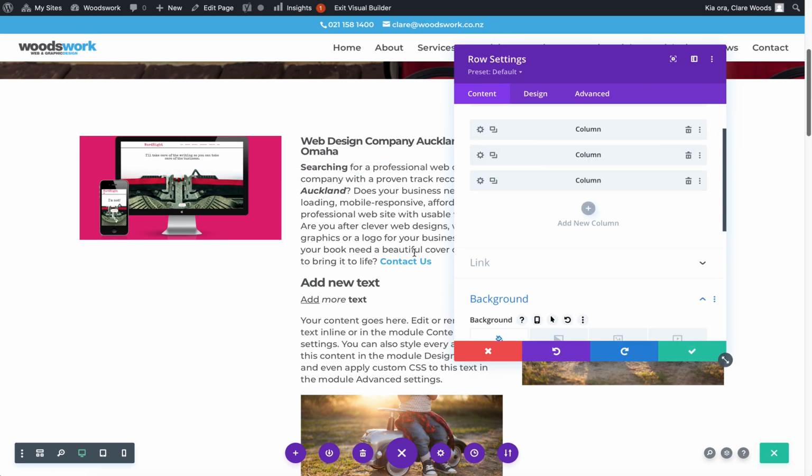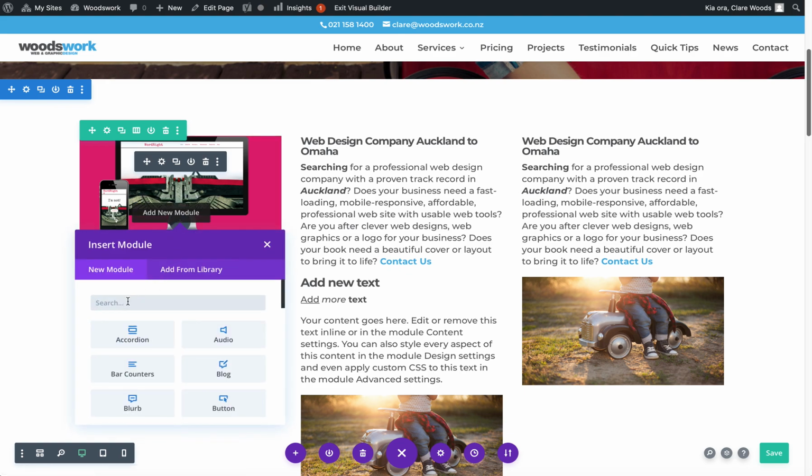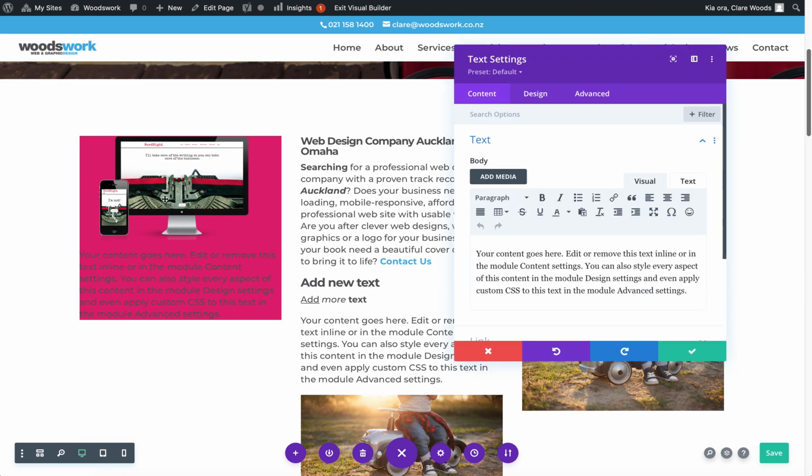So if I went and added, I'm just going to say OK to that horrible pink column. But if I wanted to add another photo or another text block, let's go and add some more text here. It will make that column extend further down. The background will extend further down the column. So whatever you do to a column in its settings will apply to the whole column.